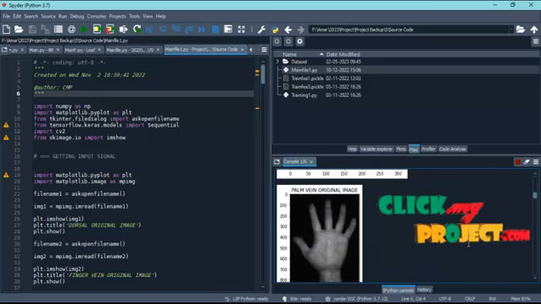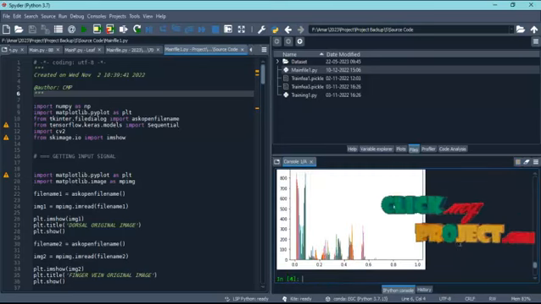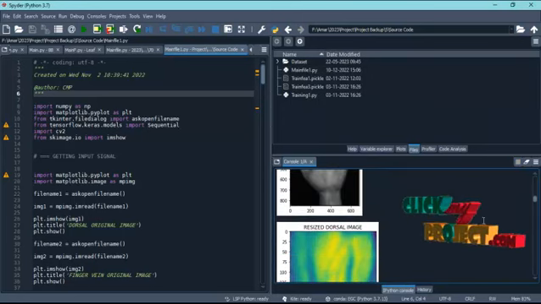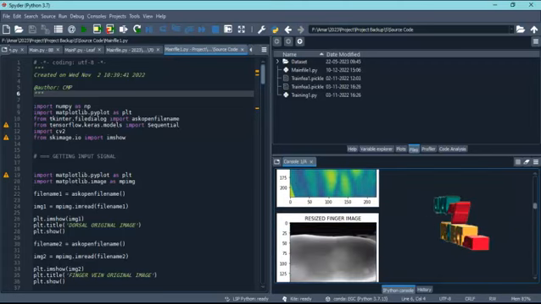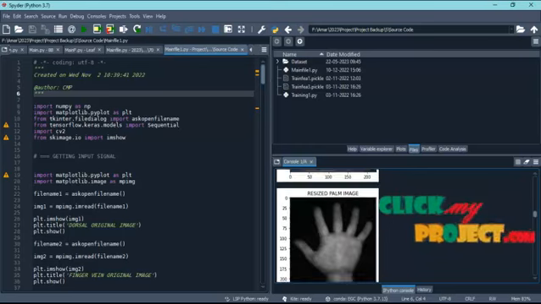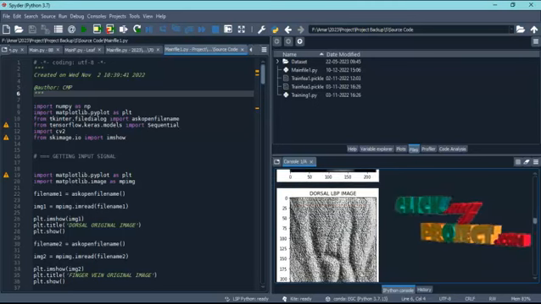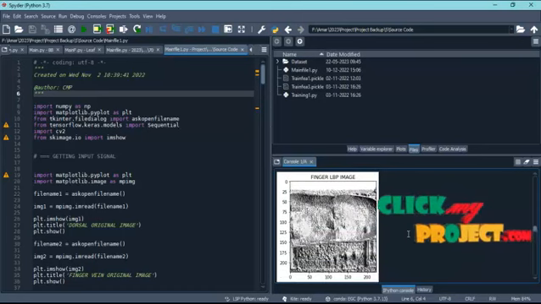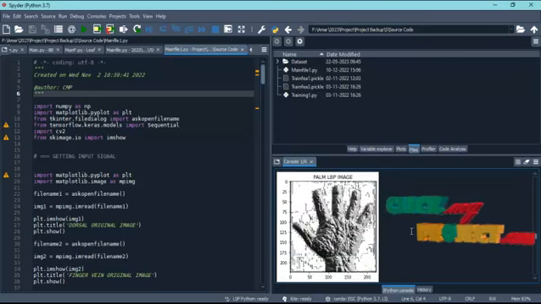After taking all three images as input, we move to pre-processing, which we already discussed in the flow diagram. The pre-processing stage consists of the resize. Here we have resized the image into 256 by 256 for the dorsal region, the finger vein region, and the palm vein region. After the resize, we apply LBP to the dorsal image. The pattern image will look like this. Then we extract the LBP for the finger vein, and then for the palm region.